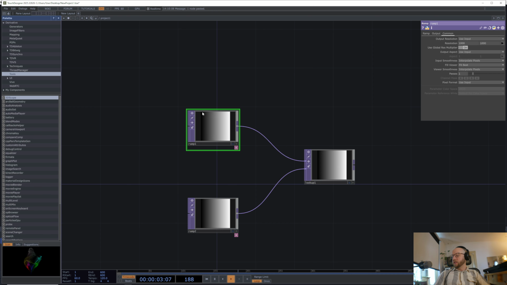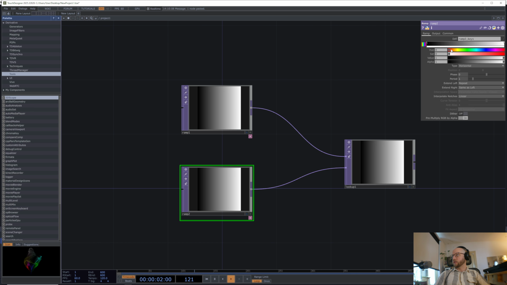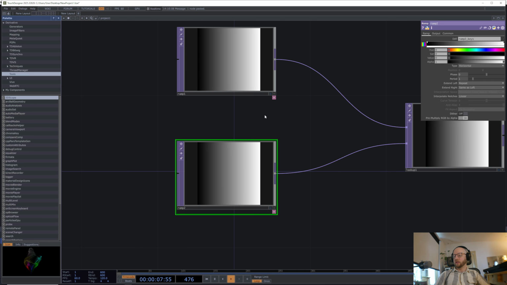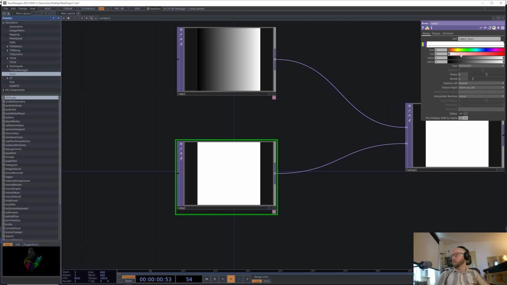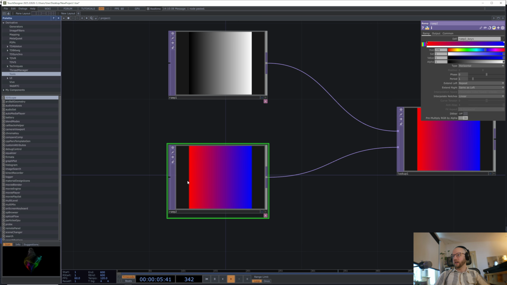Now, the top ramp is the table of information, and the bottom ramp is going to be what that table is returning. So the way that this works, we can introduce a little bit of color. I'm going to take our left pixels on the bottom ramp and make them red, and the right-hand pixels and make them blue. And what you'll notice is that when we give the lookup a black pixel, it returns whatever the leftmost color is of our second ramp. So black right now is mapping to red and white is mapping to blue.